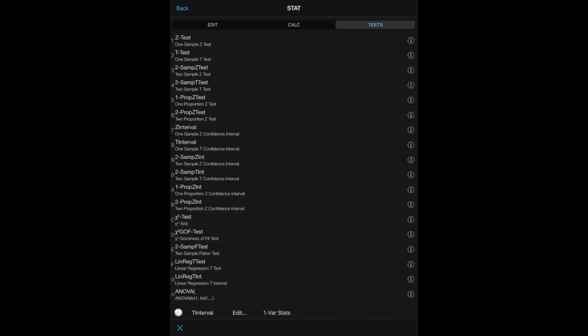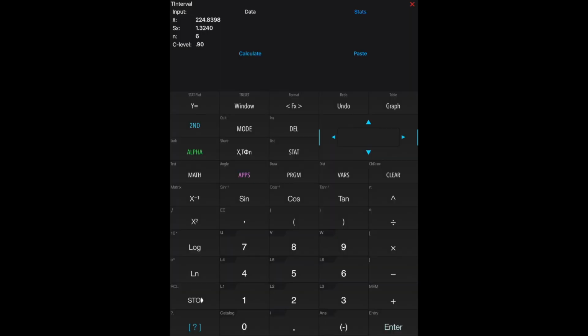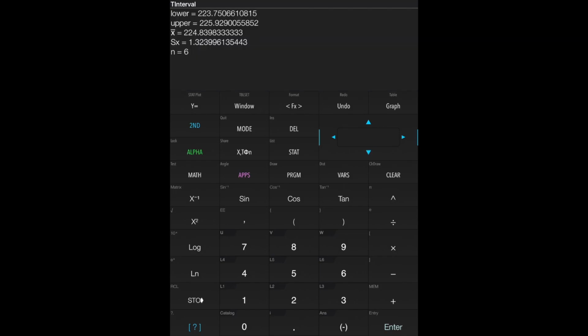If you wanted to do it with the data and get the exact numbers, again, go to Stats. In the Test menu, you would still select item 8, t-interval, and we now want to use the data. So we select data up here, and the list it has by default is L1, which is where our data is. The frequency is 1, so each observation happened once, and the confidence level is already filled in for us as 90%, which is what we need. So we'll go down to calculate, and again we end up with a lower bound of 223.7506 and an upper bound of 225.9290. So that's a little bit different, but that's just the rounding error that the other calculations had when we were just using our sample mean and sample standard deviation that we rounded.